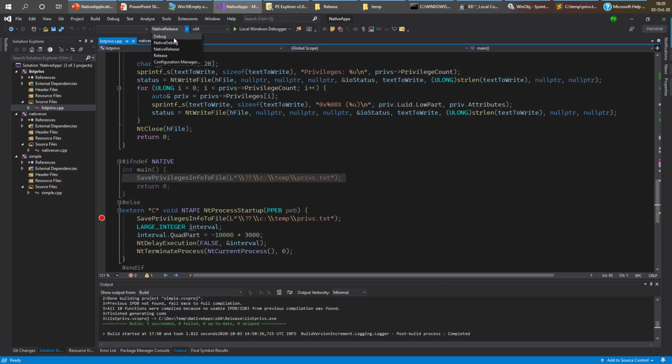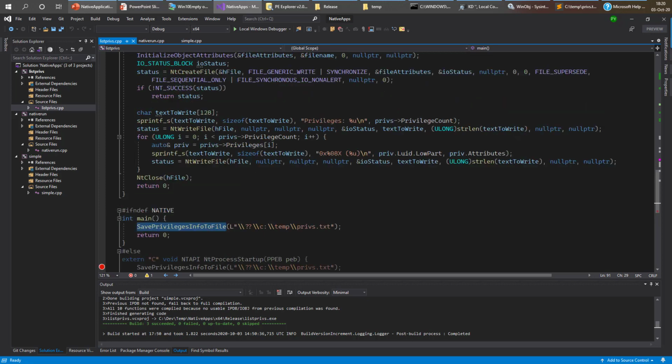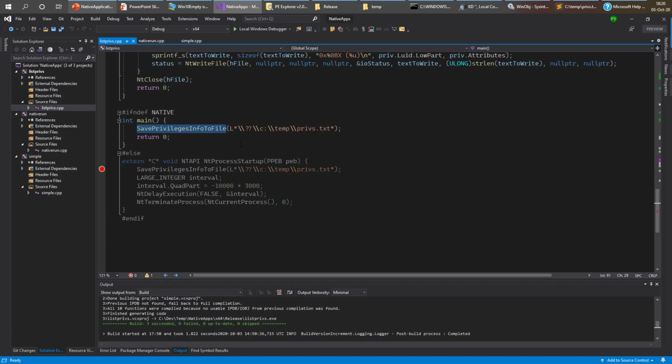But there's also a normal debug where we are going to use that as just a normal application. That makes it easy to debug because I'm using the same native APIs, which I can, but I can attach to Visual Studio and debug sort of normally. So that makes it fairly easy to debug. However, not all scenarios can be debugged like that.